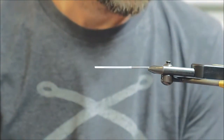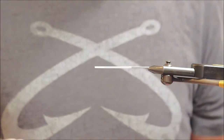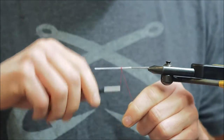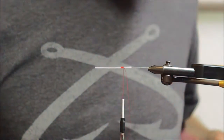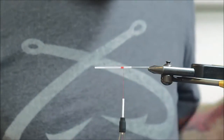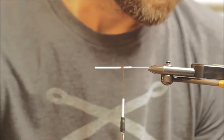Okay, for this video, I'm gonna demonstrate how to add some weight to your reverse tied tube fly. The easiest method would be to just stick a heavy tungsten bead or a cone head at the end of the fly, but in this case we're using a sonic cone, which is not very heavy, so I want to add a little bit more weight for this pattern.